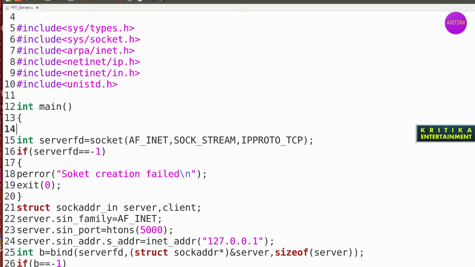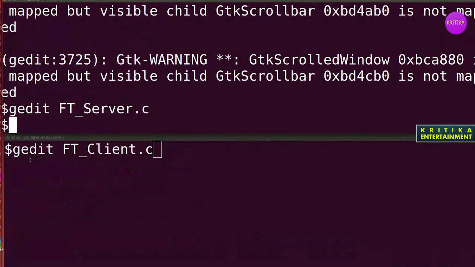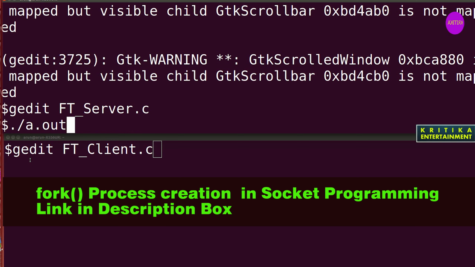So here write system, clear. Okay, so I will compile this program.